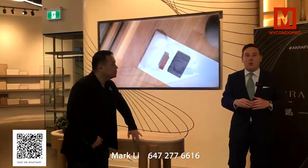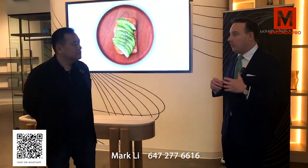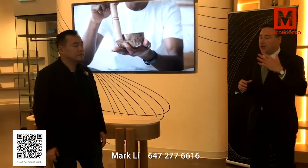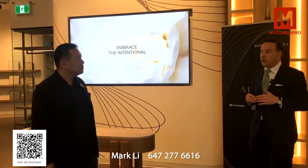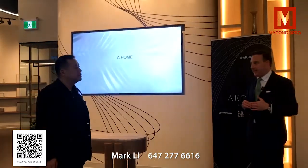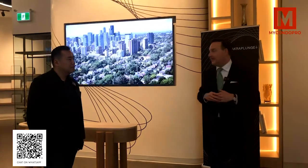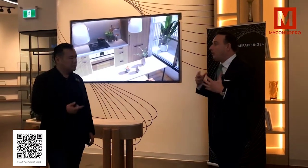So AKRA is located at 109 Erskine Avenue. Very much an up-and-coming location in terms of what's happening in this area, predicting 100,000 new residents by 2051. The big thing, your new LRT Crosstown, and obviously your subway access. We're calling this Midtown is your new downtown. Accessibility is key here. From a geographic point of view, north, south, east, west, it doesn't get more central than this location. You've got it near perfect in terms of location.